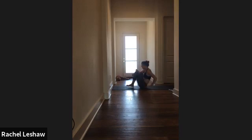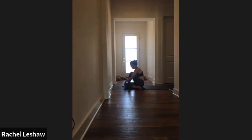Okay, let's release the grip. Ardha Matsyendrasana. Right knee is going to face forward. I'm going to take my left hand and push my left thigh to the right to make space for my right arm to come around. And I'll either keep the elbow bent or reach down for that left foot. And it's hard to know which is the right and left when you pose like this, because your left foot is on your right side.